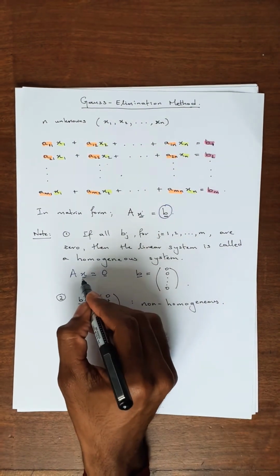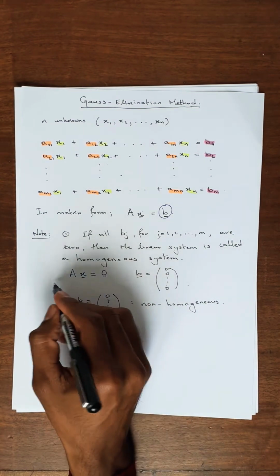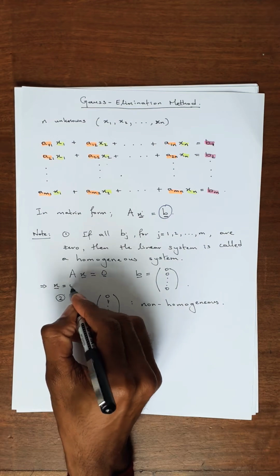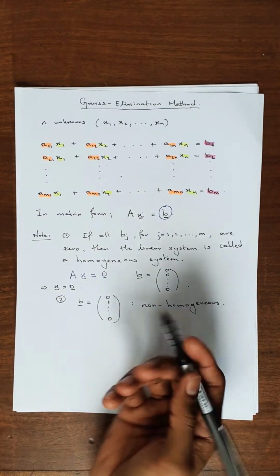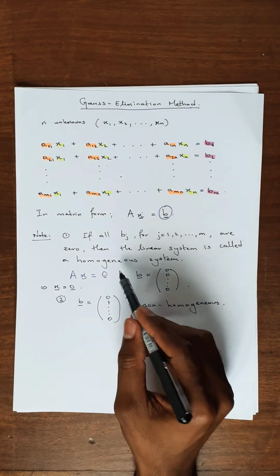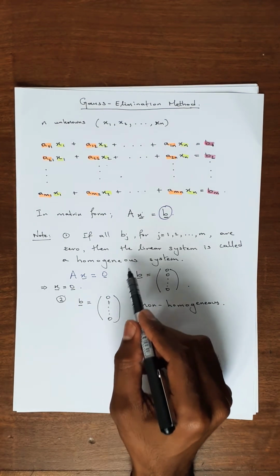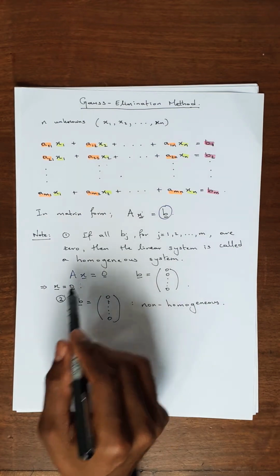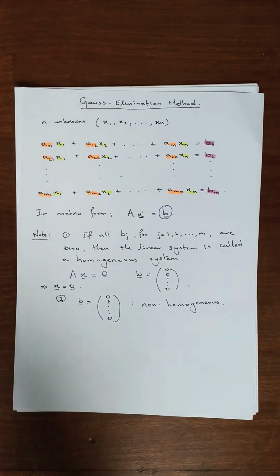That is, all the x unknowns are actually equal to 0. This is our trivial solution. This is the only possibility. So I just want you to understand that if a system is homogeneous, you are going to have at least one solution, which is a trivial solution. That is, all the x values are going to be 0.